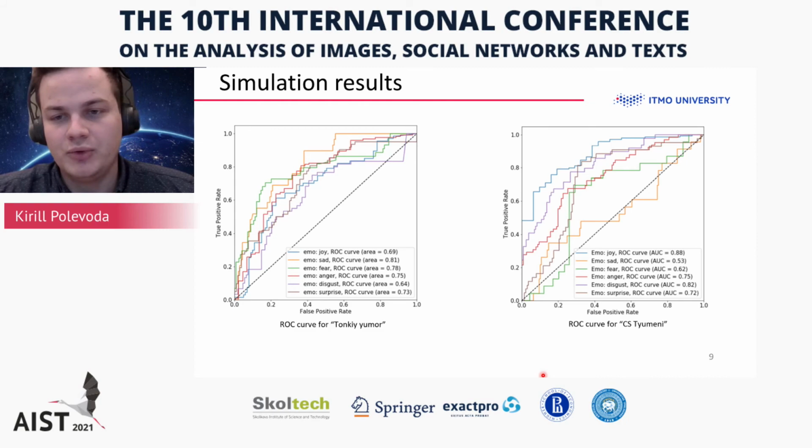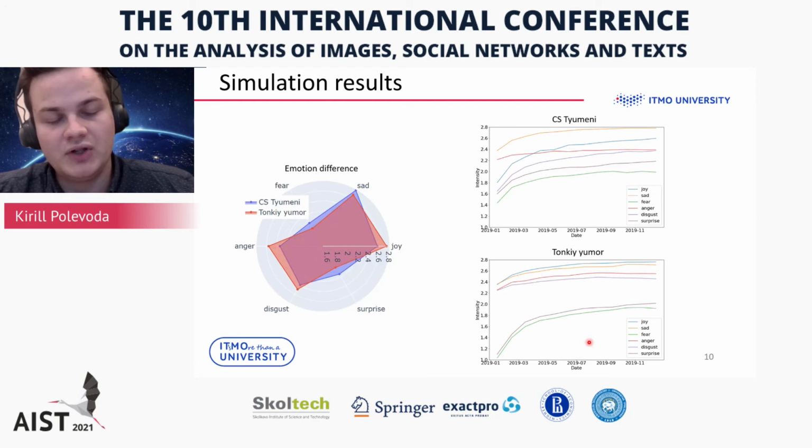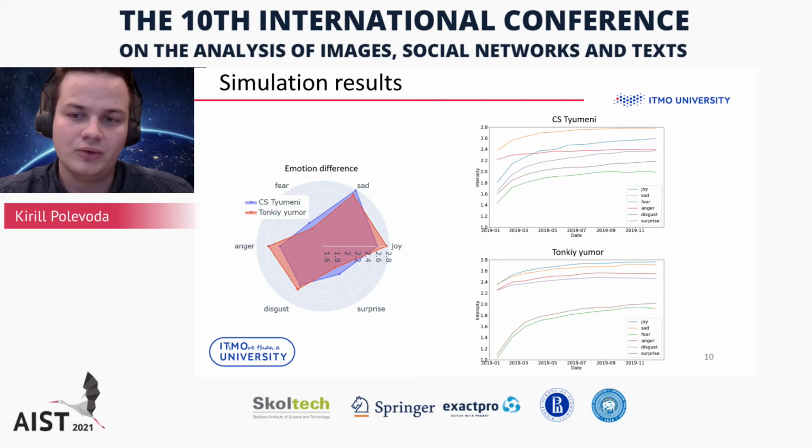And here you can see the difference between emotions in these two communities. The community "chase too many" is socially significant, accumulating important information related to the life quality in a certain area, including some accident reports. On the other hand, the community "talk humor" is more entertaining, containing recreational content. Thus, the emotional reaction of the users to the unpleasant content in these communities is different.